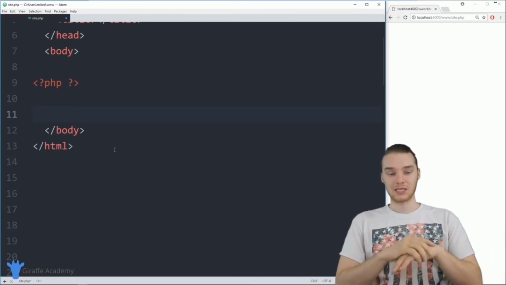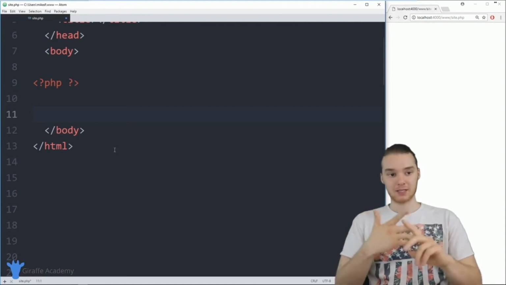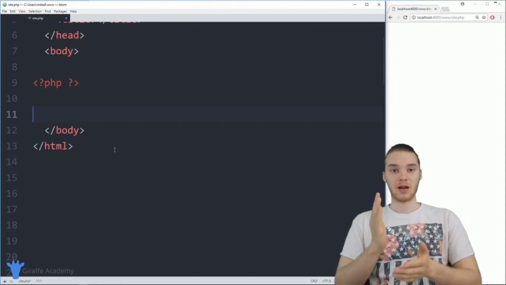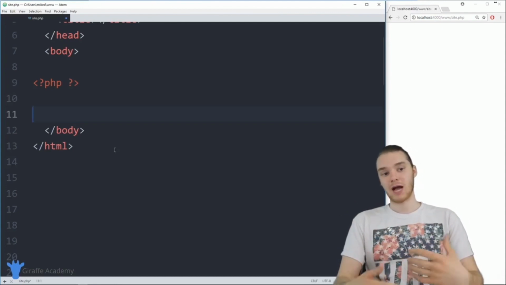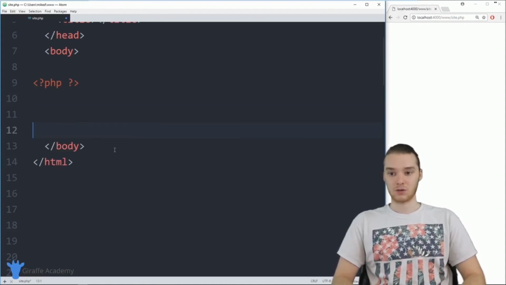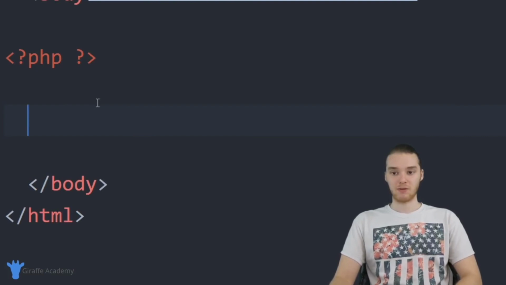It's essentially just a way that PHP can get information from a user. So we can set up a form, and then inside of that form, we can put text boxes or radio buttons or submit buttons, really anything that we want, and then the user is going to be able to interact with us, and PHP will be able to get what the user enters. So this is going to be kind of cool. And down here, I'm going to show you guys how we can set up a basic HTML form.